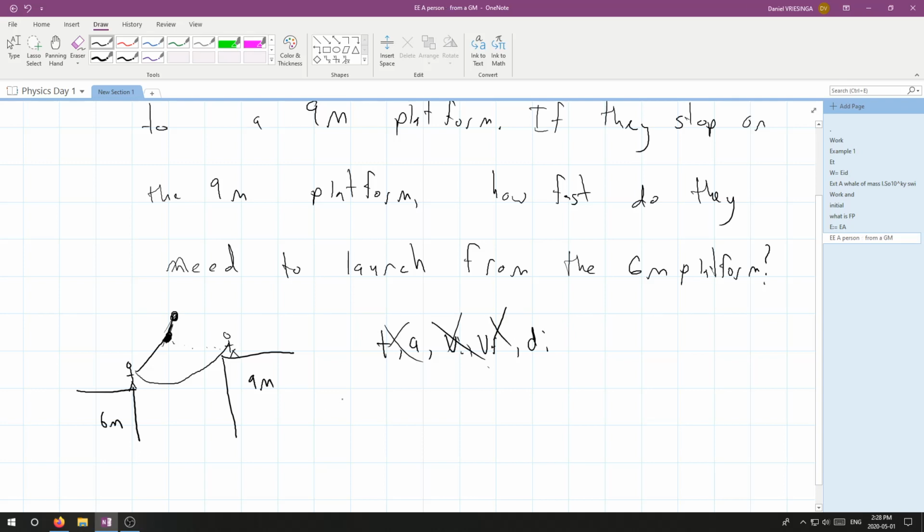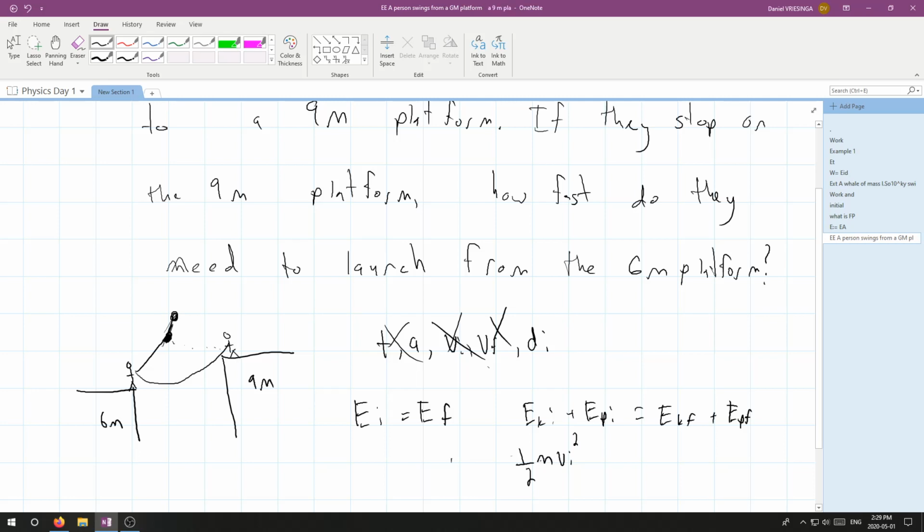What we want to do is say that the initial energy of this person will have to equal the final energy of this person. We're not considering that they're losing any energy in this process, even though they would through the rope and air resistance and all that. So his initial kinetic energy plus his initial potential energy will have to equal his final kinetic energy plus his final potential energy, like that. What is the initial kinetic energy? That's what we're looking to solve. We don't know that initial speed, right?